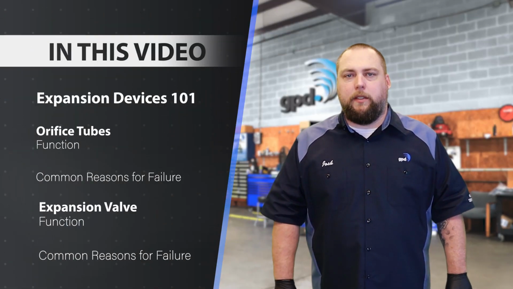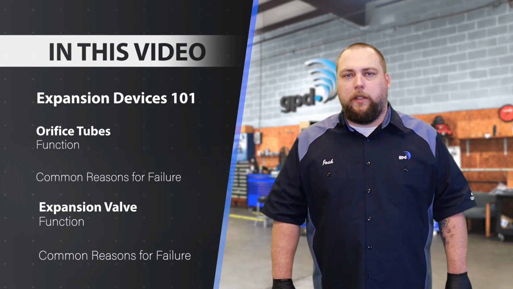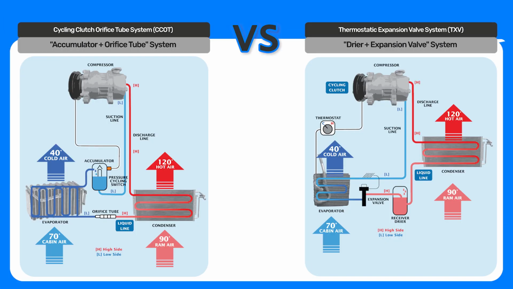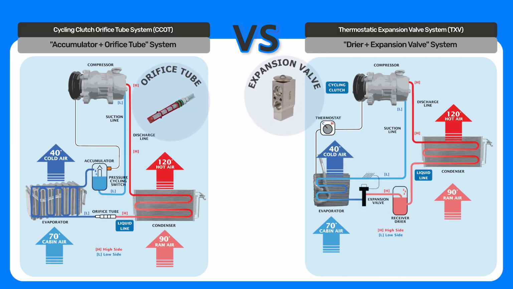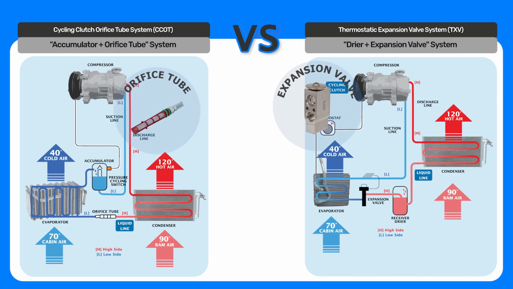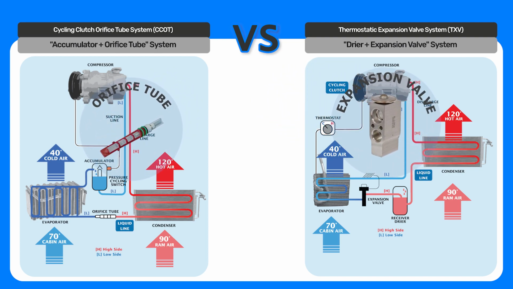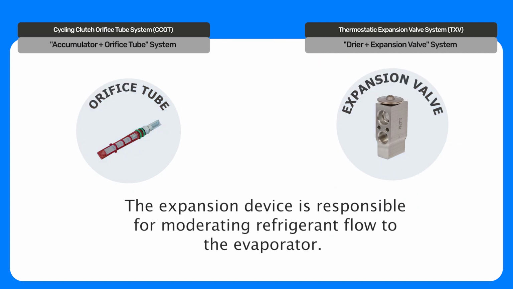In this video, we're going to be discussing expansion devices, which on an automotive AC system is an expansion valve or an orifice tube. Your expansion device in the system is very important. It's actually creating a restriction in the system. That way you are dropping the pressure of the refrigerant, allowing it to fill up the evaporator, which is what makes the evaporator cold, which is what lets the evaporator absorb the heat from the system. That way you get cold air out of the vents.